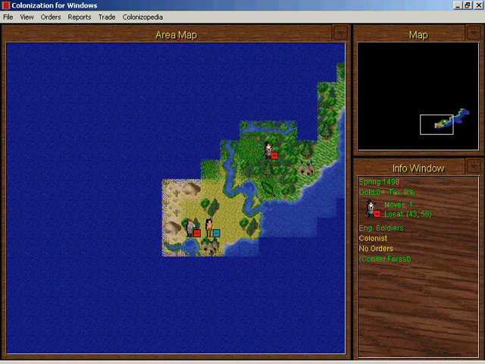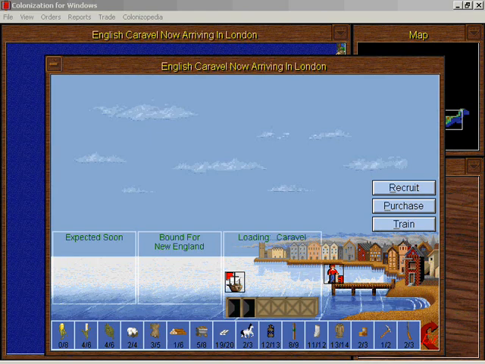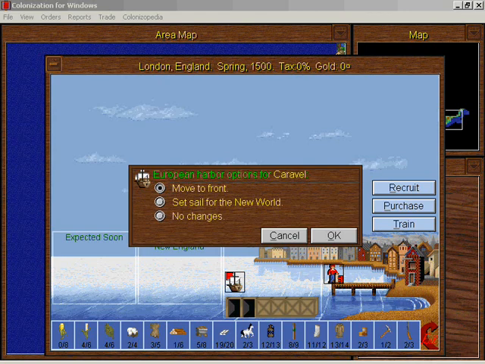I'm just struggling to find a place on the map where I can get ore that is adjacent to the ocean, and I'm not really finding it. Rivers allow us to move more quickly. All right, our caravel is here. Unfortunately, we don't have any gold, so we can't buy anything. All we can do is grab this lumberjack and go.